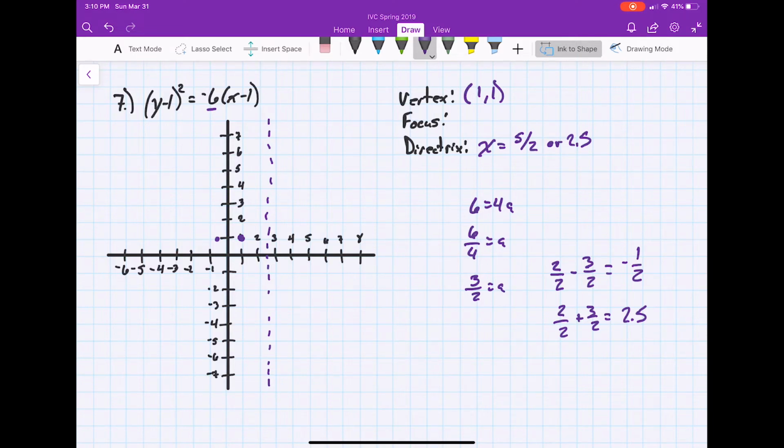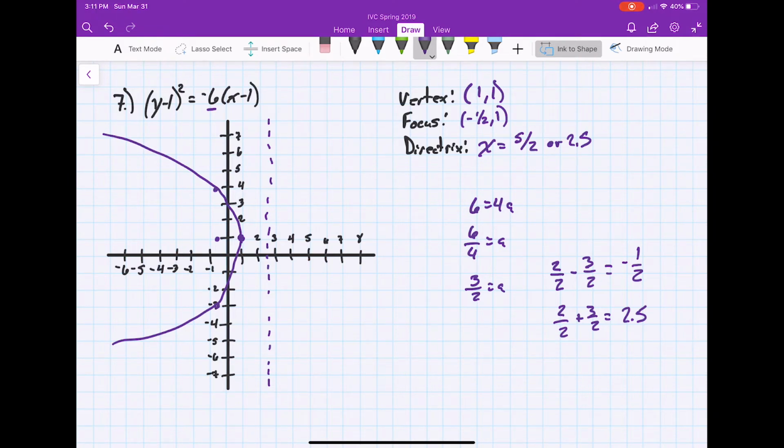And of course, if we are at -1/2, 1, so our focus is 1.5, so that's 3 up. That puts me at 4, and 3 down, which puts me at -3, right on the half line, of course. And then we can finish drawing this parabola. And there you have it.